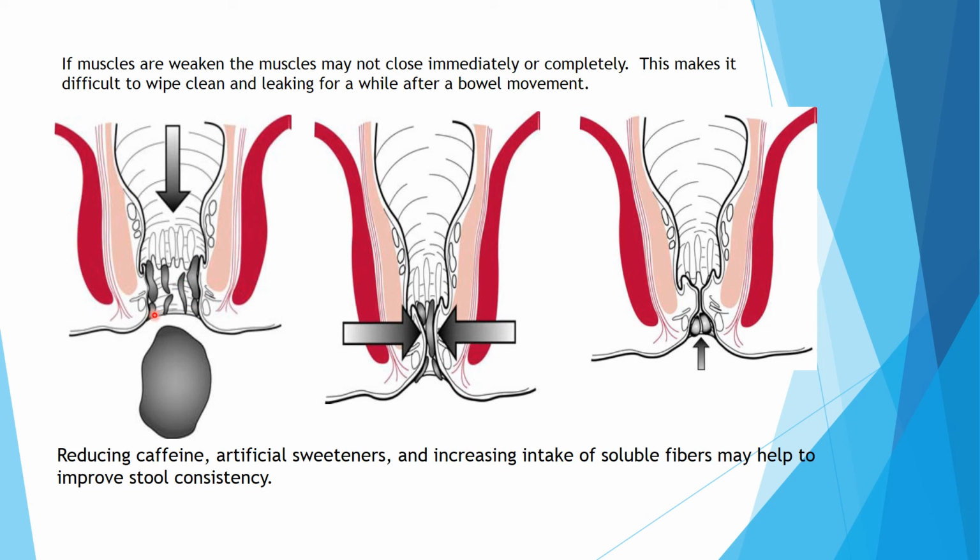So here again is the very bottom part of the rectum, the anal canal. The pink shaded areas here are again the internal sphincter muscle. The red shaded areas are again the external. This here represents stool. So when you're passing stool, the sphincter muscles are nice, they're open, they're relaxed, stool's passing. Well, when you're done passing stool, there's almost like this little snapback, kind of like a slap, like you hear me doing with my hands right now. And what that does is it helps clean away any stool residue that you have here.